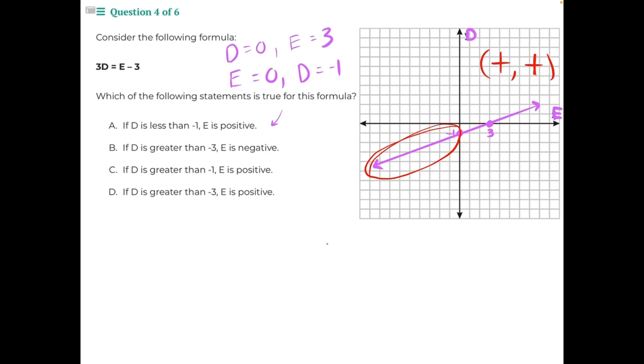Let's take a look at our quadrants. Remember that quadrant 1 is always positive, positive. In our second quadrant, x is negative, but y is still positive. In our third quadrant, both are negative. And in our fourth quadrant, x is positive, y is negative. So A is incorrect because it is suggesting that e should be positive in this quadrant, and it is not.